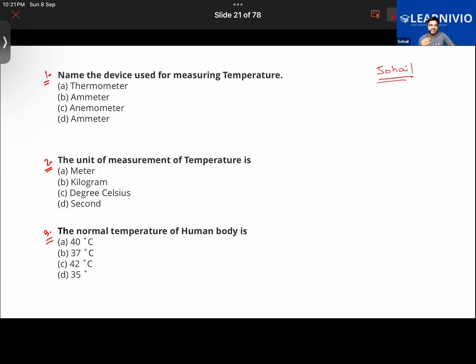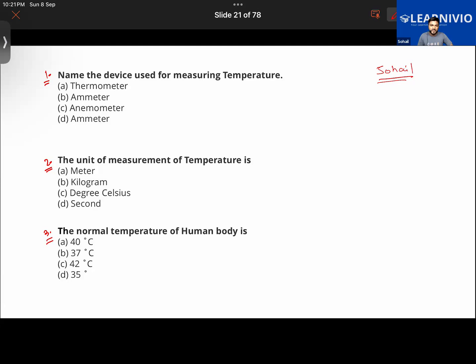Like in the summer season, we'll be sweating a lot. Sweating helps in cooling down the body and maintaining the normal temperature of the body. In the winters, our body produces more heat, and we are able to maintain the normal temperature of the body. So we are able to survive in summer and in winter both. But there are some organisms, particularly small creatures like insects. They will not be able to survive in winter because they can't adjust their body temperature according to the changing temperature of the surrounding. So on that basis, they are cold-blooded animals.